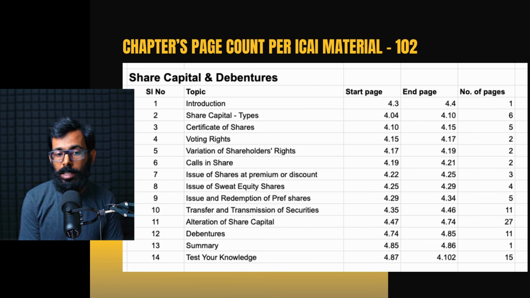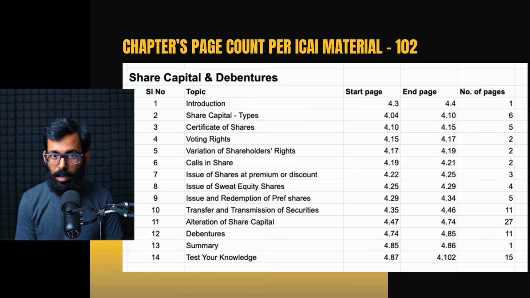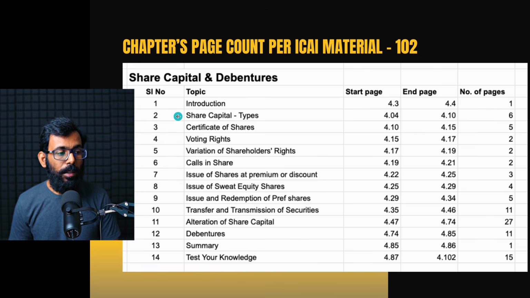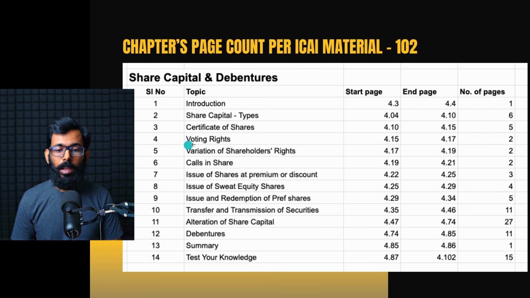So every time I sit to study in a study session, I will aim, okay, today's study session, I will study subtopic 2, 3 and 4. So that way, I am only taking the first 10 to 12 pages at any study session. And let's say it takes 4 minutes for me to read one page. It will be 40 minutes or 50 minutes.